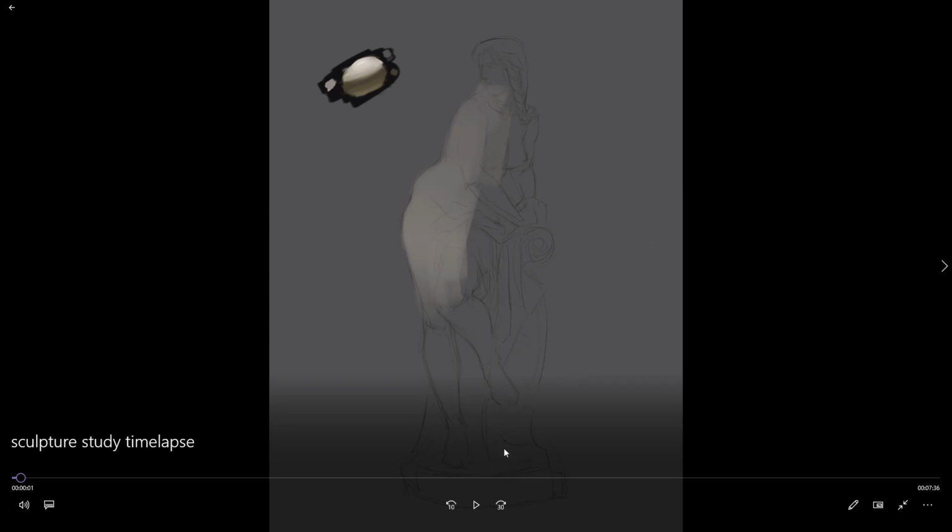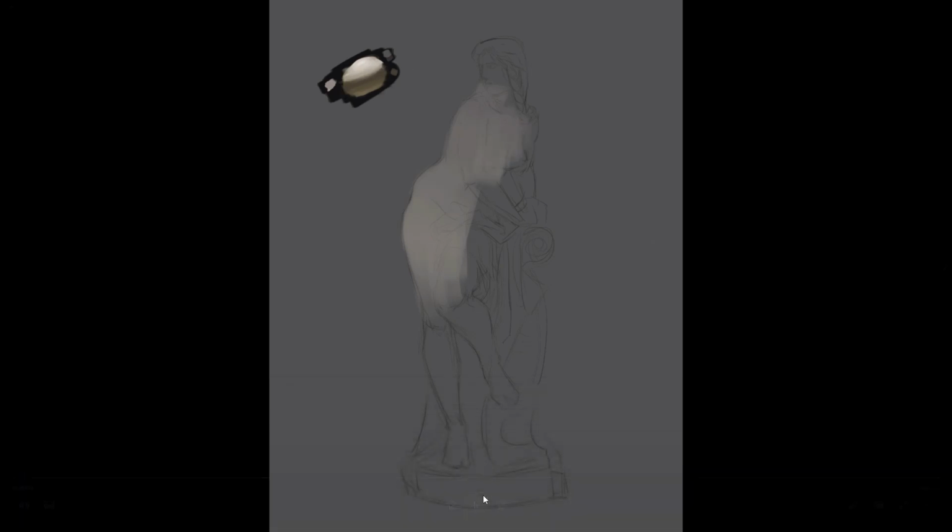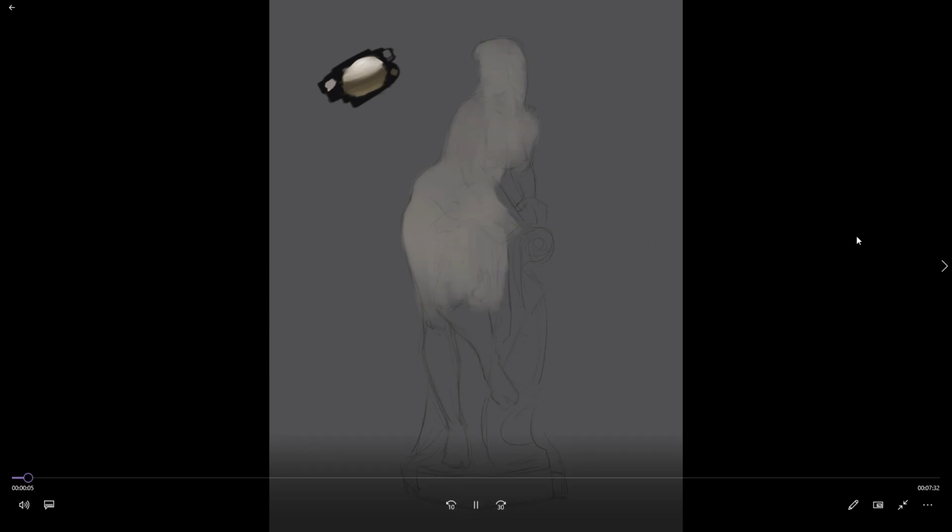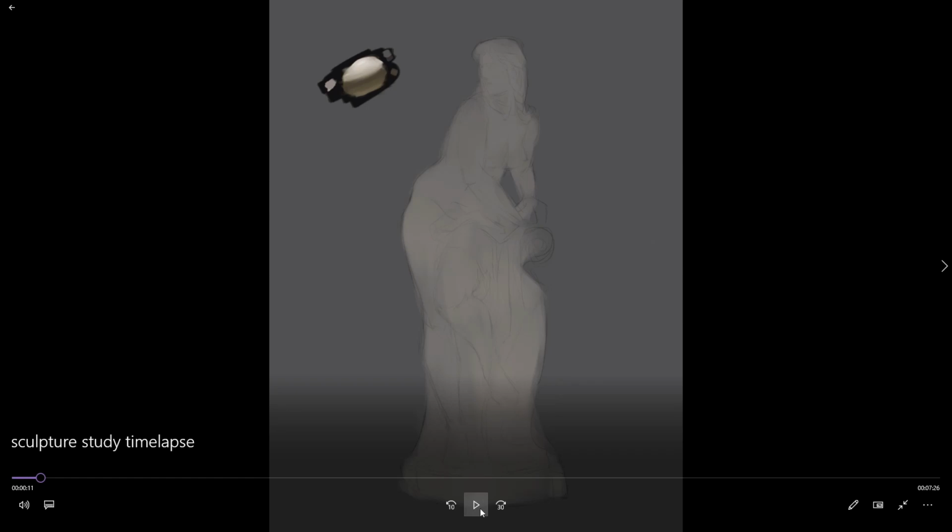So I've started by blocking in sort of the mid-tone of the sculpture, and I've chosen some sort of desaturated version of the mid-tone on this abstraction here. I'm just blocking all of that in. And you notice I've not used any sort of fill tool to do this, which you could do. You could make a selection of the whole drawing and use a fill tool, but I'm going for some sort of painterly effect, so I've just decided to go with brush strokes for everything, which you'll see in the next step as well.